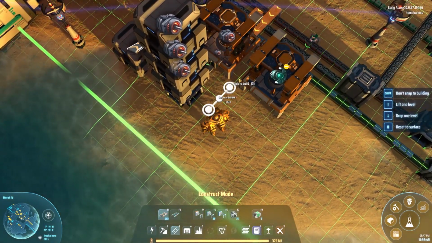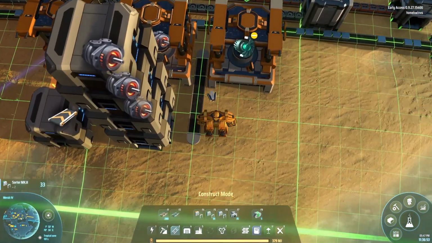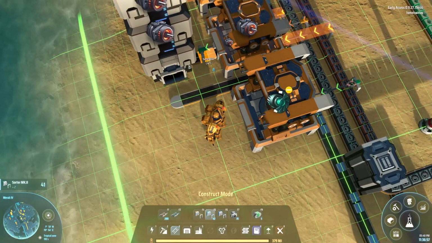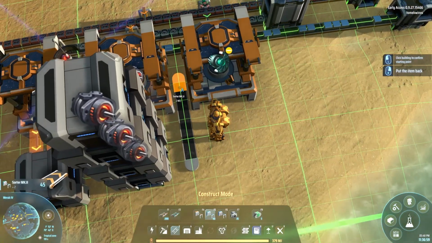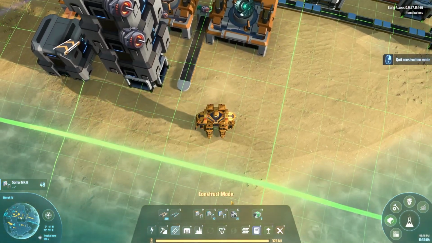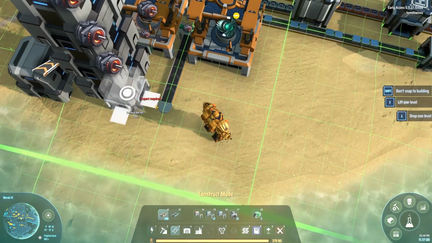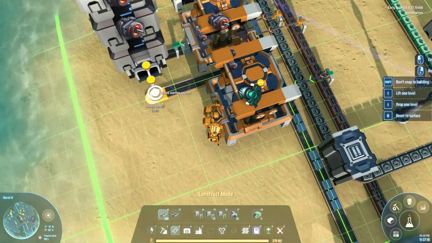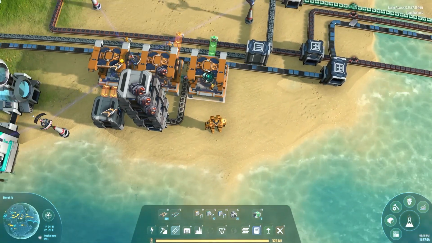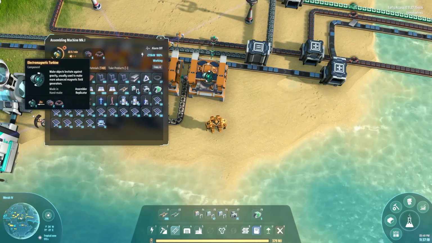We could go out this way. And then we'll copy and paste this sorter like that. And we'll do the same thing. No, actually, we'll come out here. Okay. And so now we should be automating our electromagnetic turbines. Excellent.